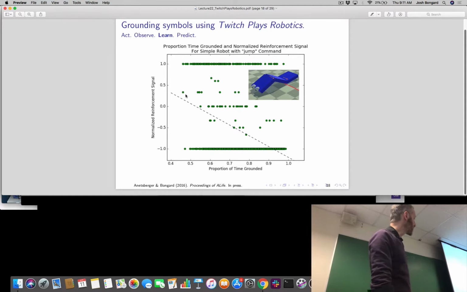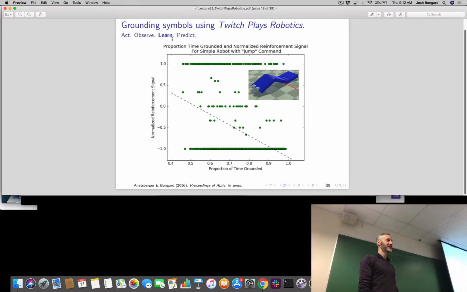As you can see, that gives us the following scatter plot for several hundred random controllers that we ran on the worm robot for the command jump. If you then do the simplest possible form of learning you can, which is linear regression, you get the dotted line. Imagine I give you this scatter plot and a straight line, and you have to place that straight line in the plane so that it is as close to all the dots on average as possible. You get this dotted line.